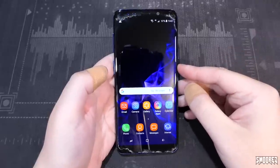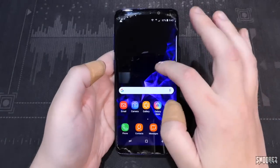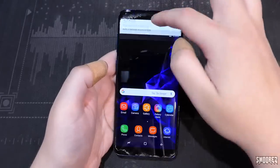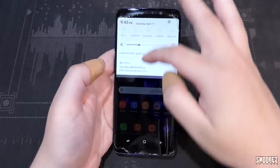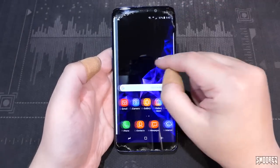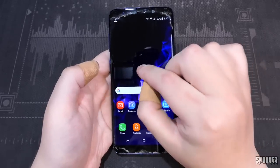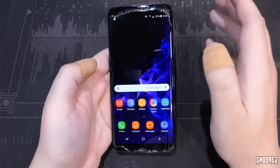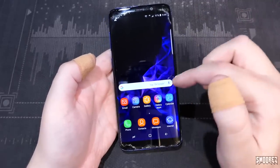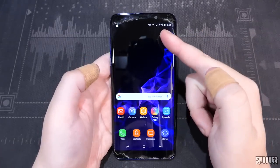Android 8.0, stock looking, for the most part anyways, it's pretty much stock. There's a slight problem. Sometimes the touch is okay, and then sometimes the touch just doesn't want to work. It seems to be okay now, but when I first had it, the reason why I wanted to take the tempered glass screen protector off was because the touch was just not working at all, but now it seems to be okay. Mind you, I do have to press a little bit harder for it to work, but that's okay. As I said, I was wearing gloves because of all the glass and stuff, and I found that I could actually use it much easier with gloves on, but I think I'll just stick to using this for the time being anyways. So booting up, it says we have 4G.